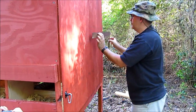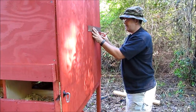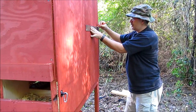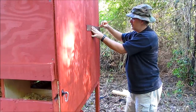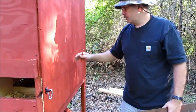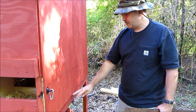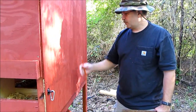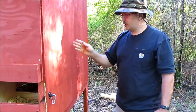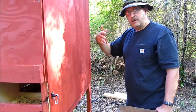We are also going to, on this inside, reinforce it whenever we cut this out, because the plywood's going to get a little bit weak. So what I'm going to do is I've got a treated 1x4. We're going to cut it about 2 foot long, because 2 foot's from the middle of this 2x4 here. We're going to cut it and put it on the inside, and then screw it back. That treated 1x4 on the inside will help reinforce it and help keep the wind and rain out.